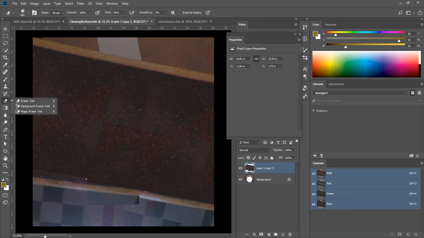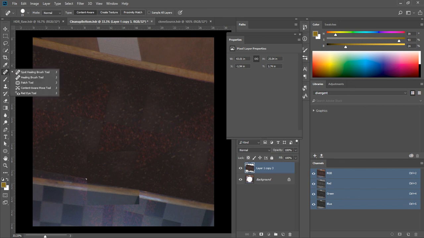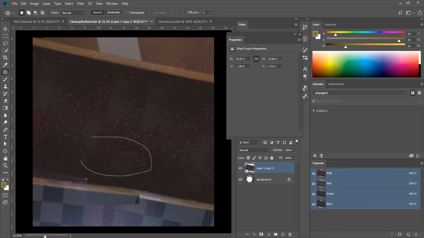All right, so now I can go through and let's say use the healing brush. Where's that? Right there. Or spot healing. Nope, I can't use that because I'm in a 32-bit image. I guess just rubber stamp, and take the opacity down like that.